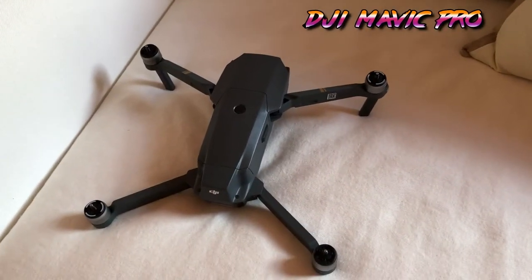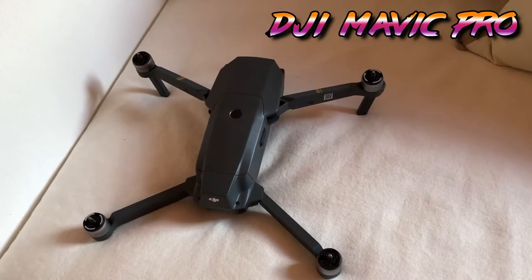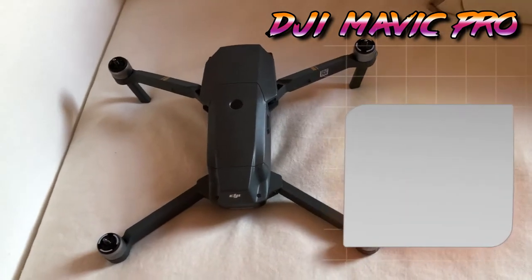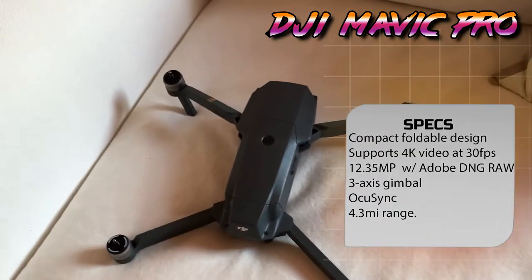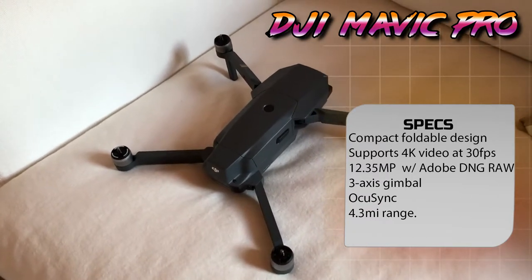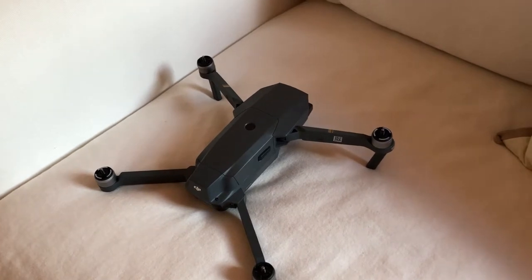And the other thing that is really important, and I'll show you right over here. This would be my Mavic Pro by DJI. And in my haste to run out of the house with my most essential items, I did grab the Mavic, some batteries, and a charger, but propellers would be really important in this situation. I can't believe I forgot the propellers. How does somebody forget the propellers? I just assumed they were on there.